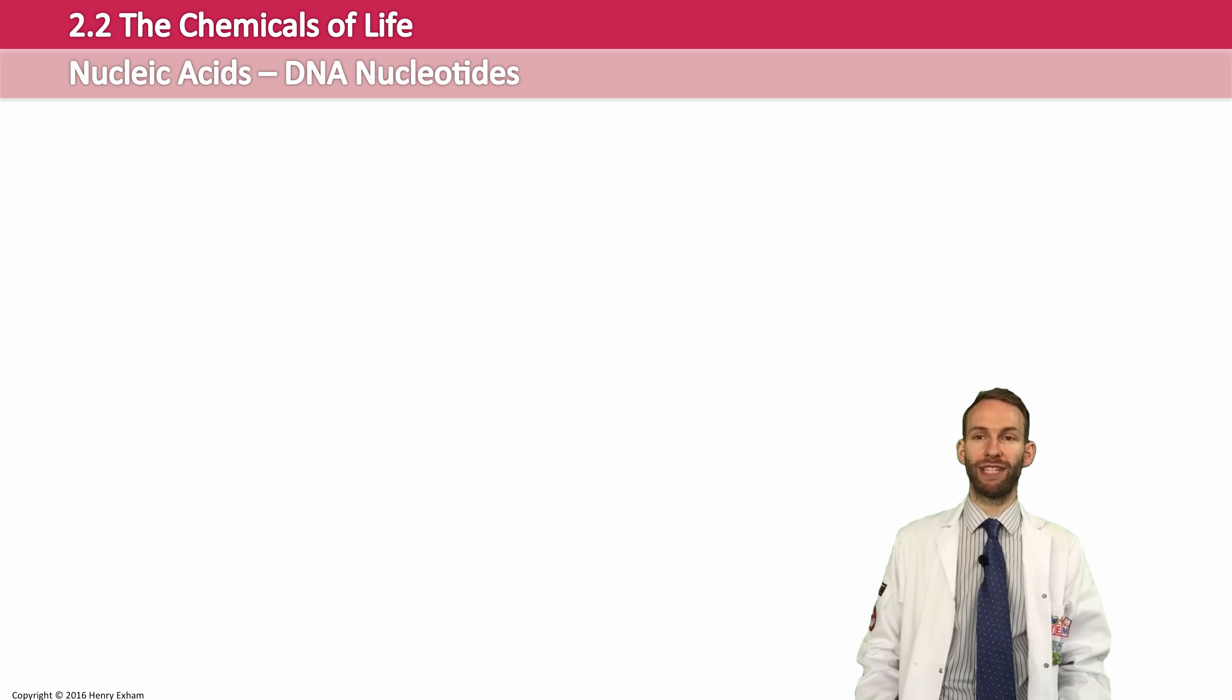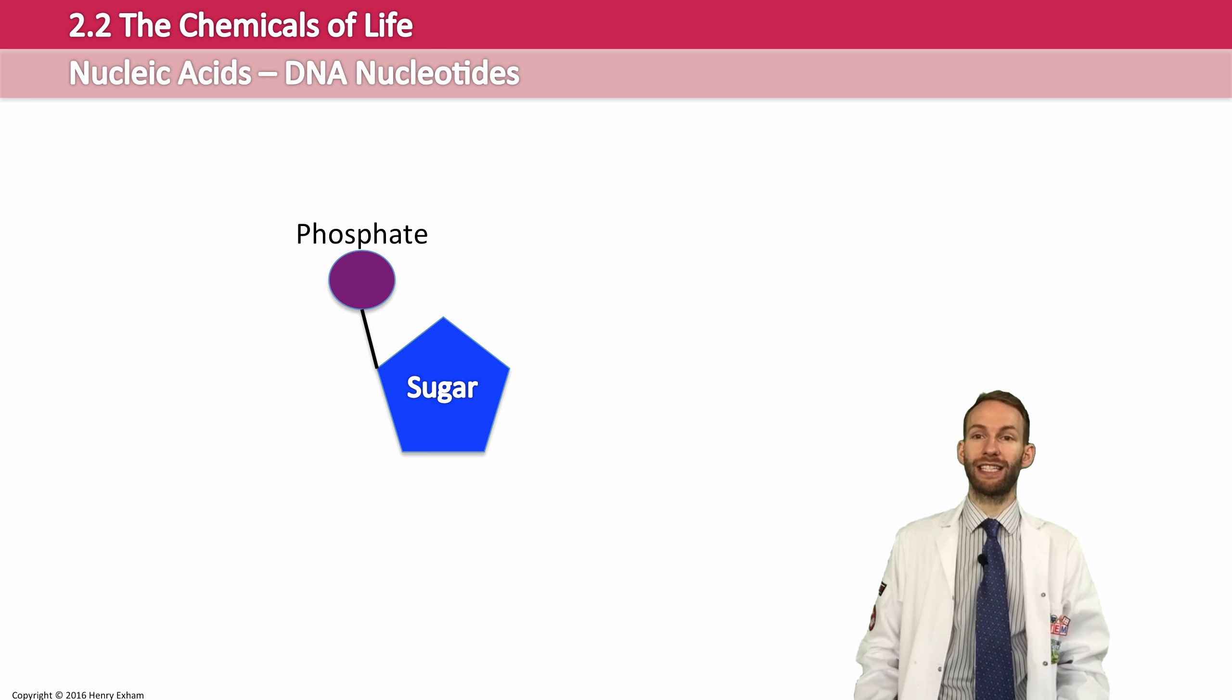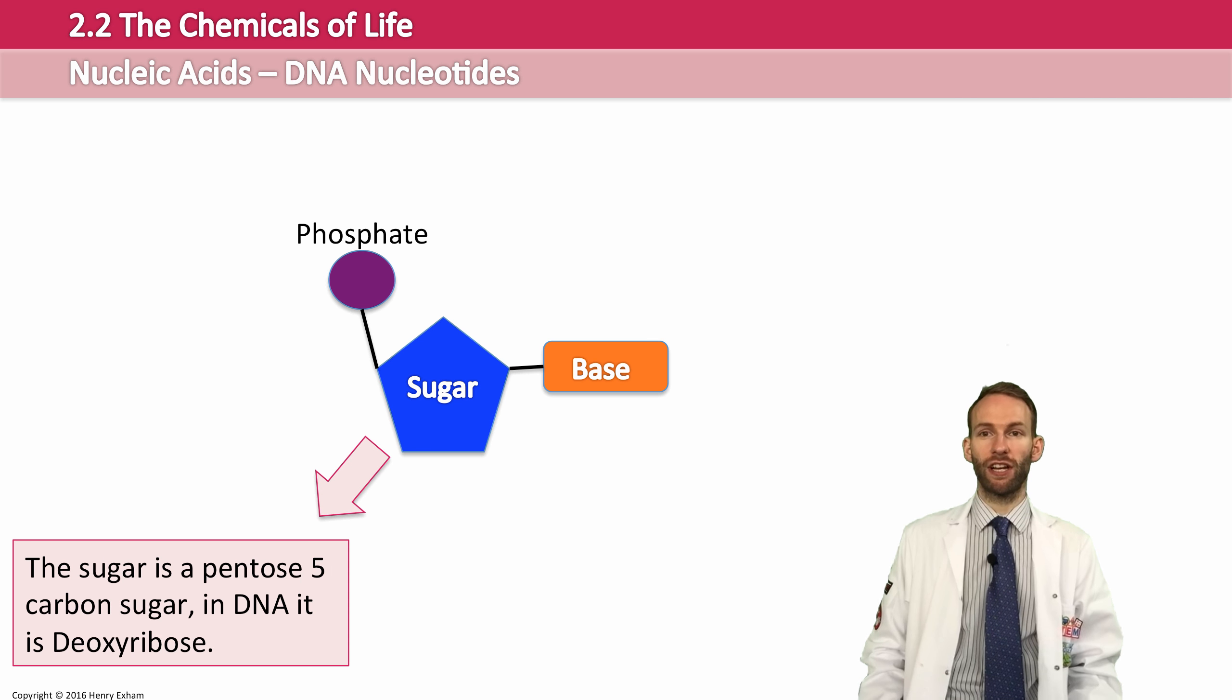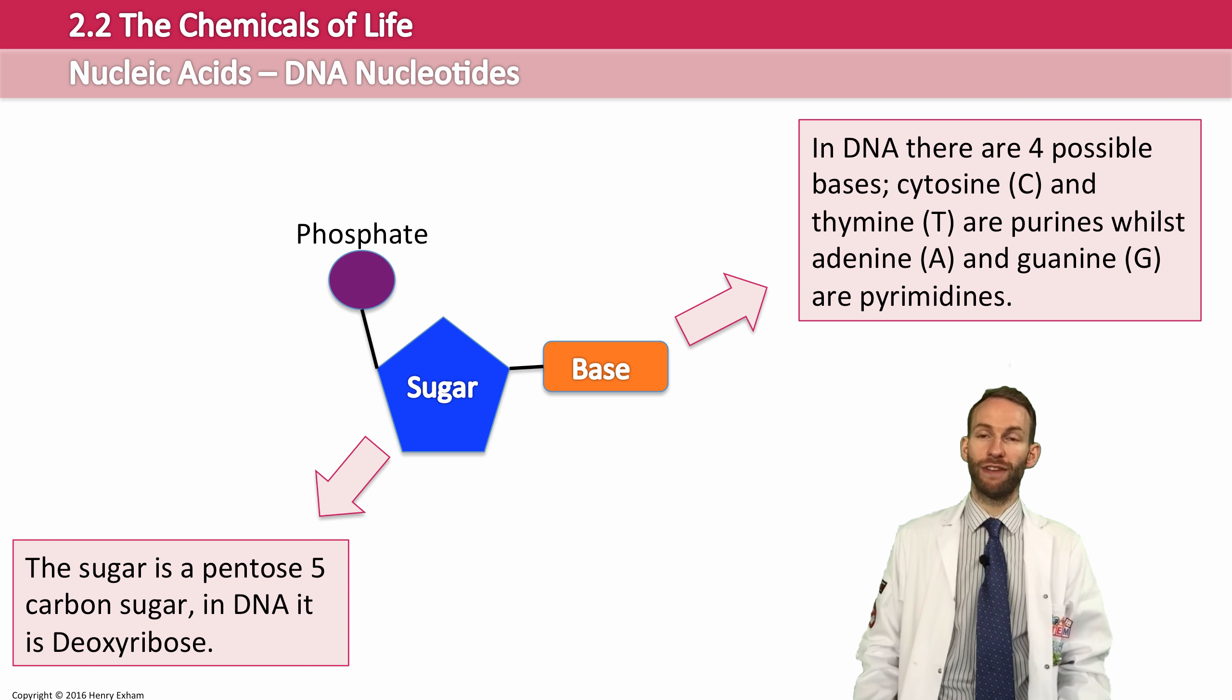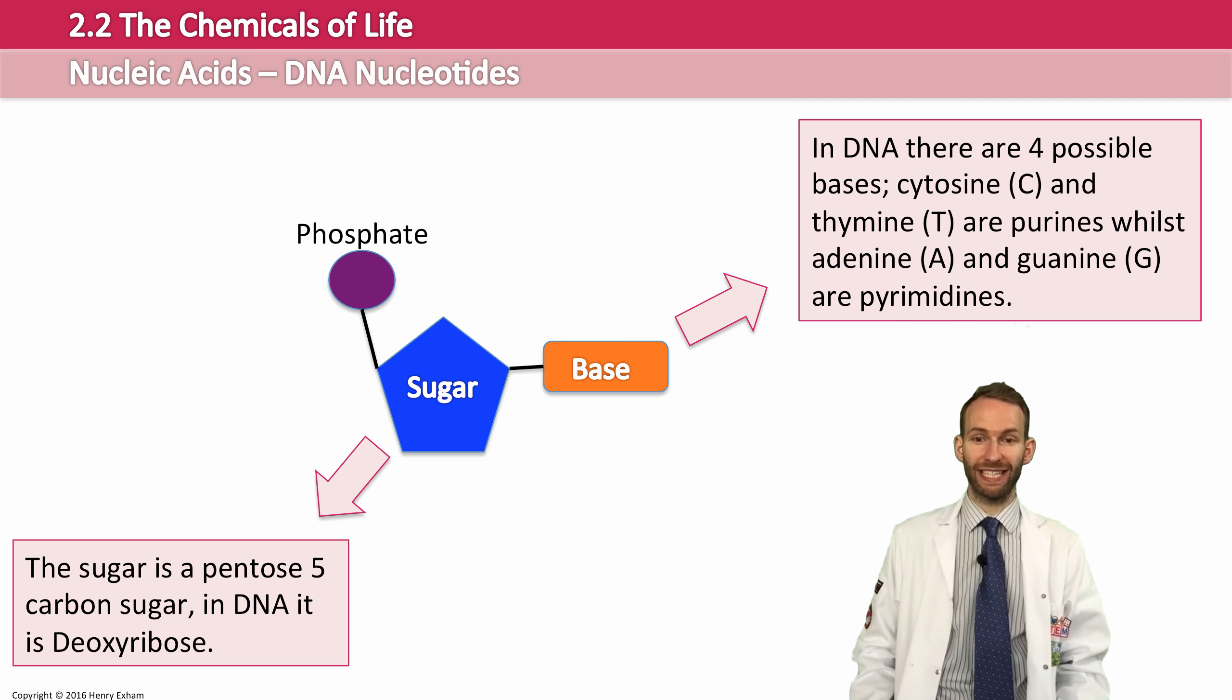As I've already mentioned, nucleotides have three parts. So, the nucleotides that make up DNA contain the phosphate group, they contain sugar, and in this case, the sugar is deoxyribose, which is where the D part of DNA comes from - deoxyribonucleic acid. And the base, as I said, there are four different nucleotides that make up DNA, and those vary because of these bases. The four bases that you can have are cytosine, thymine, which are both examples of purine bases, and then there are two other ones, adenine and guanine, which are an example of pyrimidine bases.